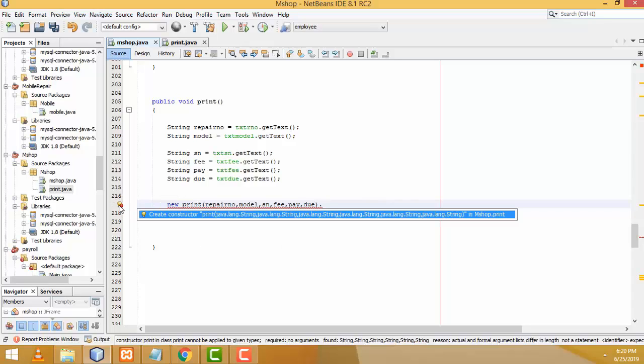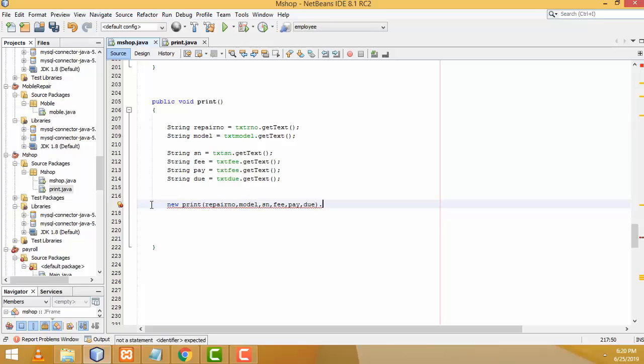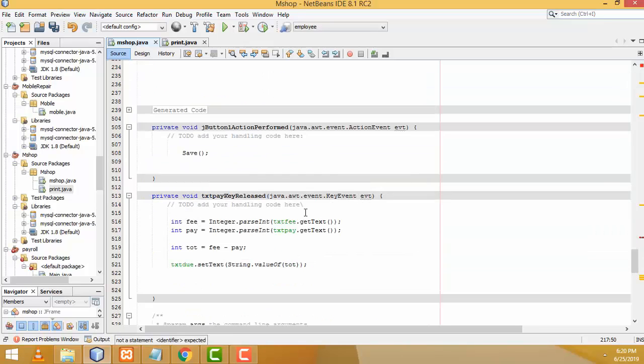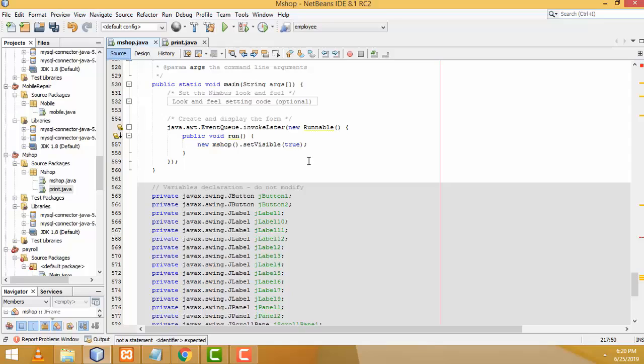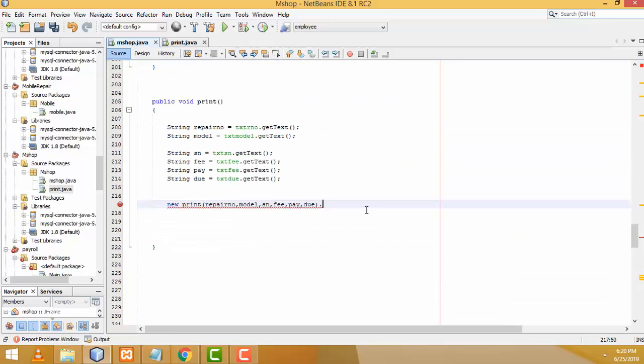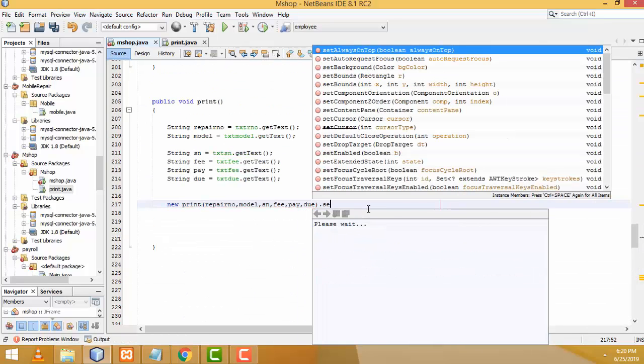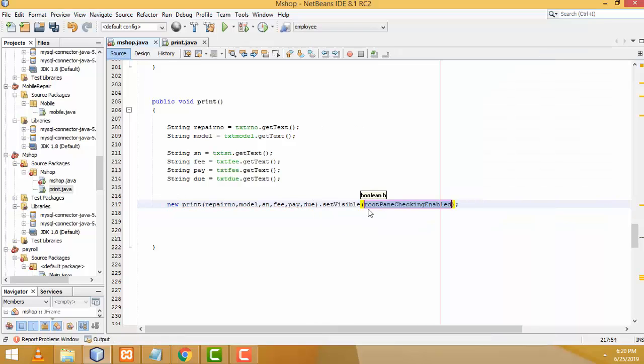Okay, we have to click on this one. It will be able to create it here. Right, now dot setVisible true. Right, that's the stuff you have to do.